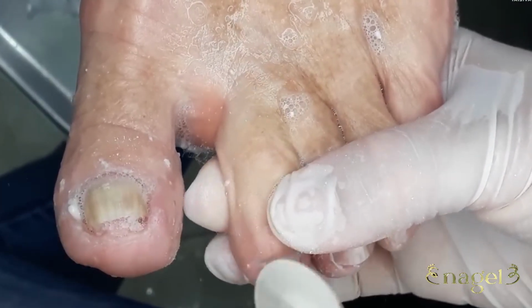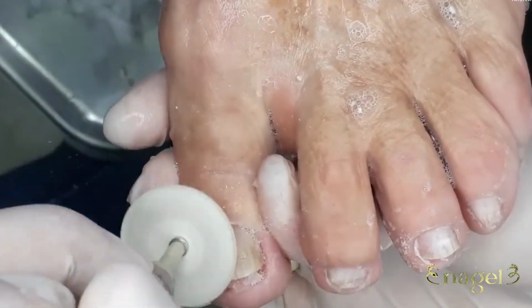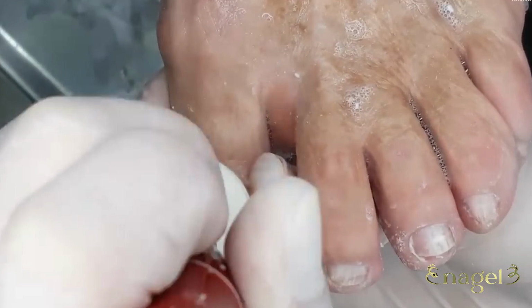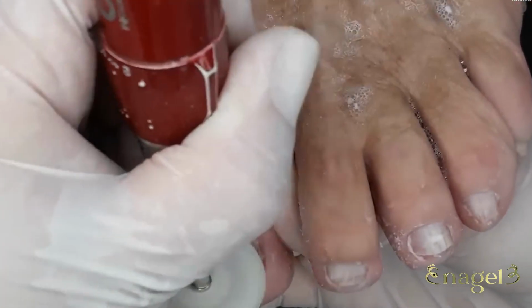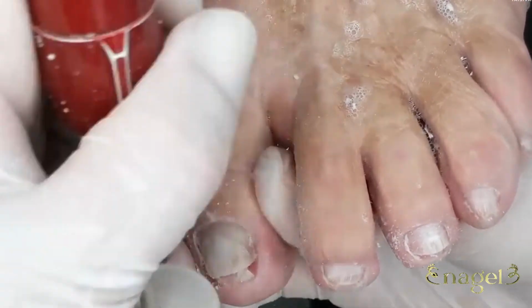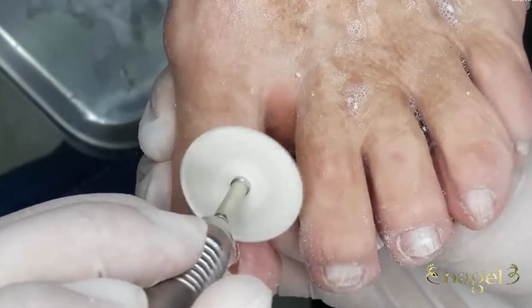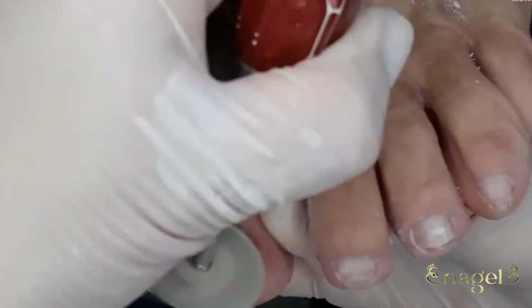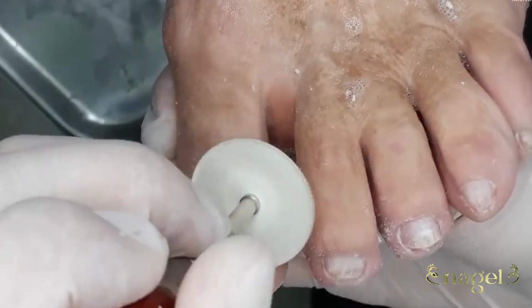As my mom said, podiatry isn't a miracle. Ingrown toenails and fungi require patience and ongoing maintenance. The fiber on the right foot, for example, needs to be replaced every 2 to 3 months, depending on nail growth. And the fungus on the left foot requires daily antifungal use and regular visits. My mom sometimes goes months without coming, and that causes the problem to return.